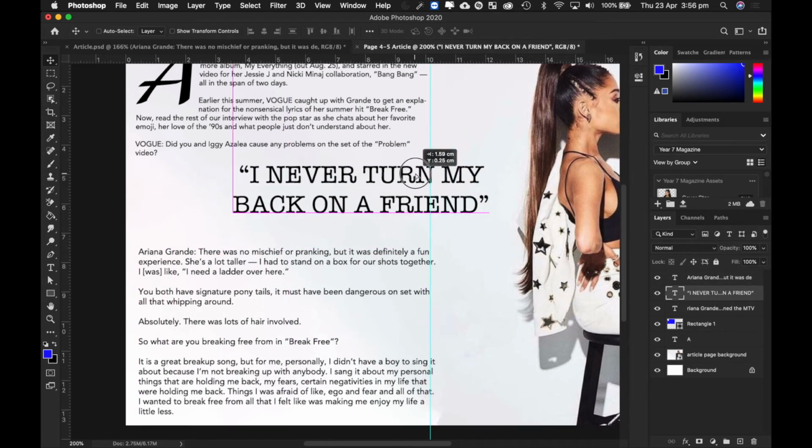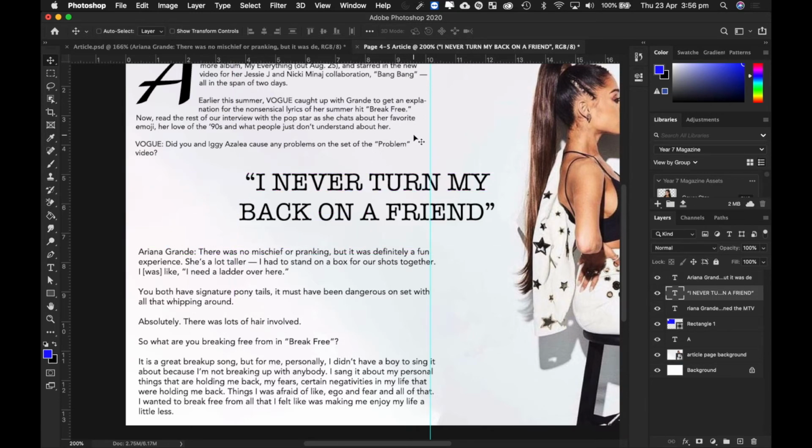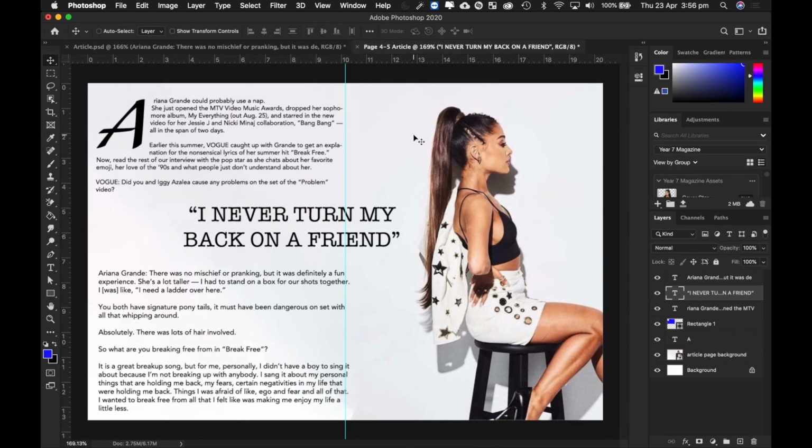Maybe it's advertisement, whatever you like. Then you want to start decorating the page. So one of the areas I look at is where do I have blank space and what can I put there? So in this situation I had blank space here. So what I wanted to do was fill this with something, and I just chose to use shapes again.